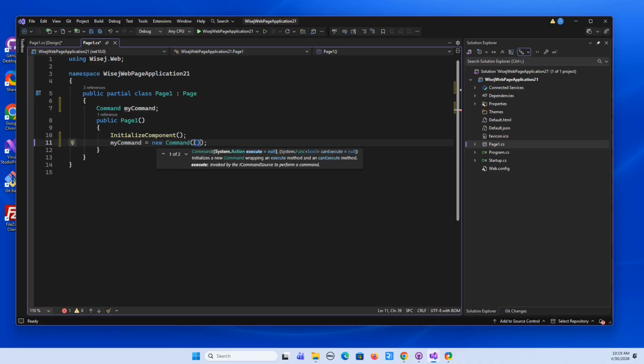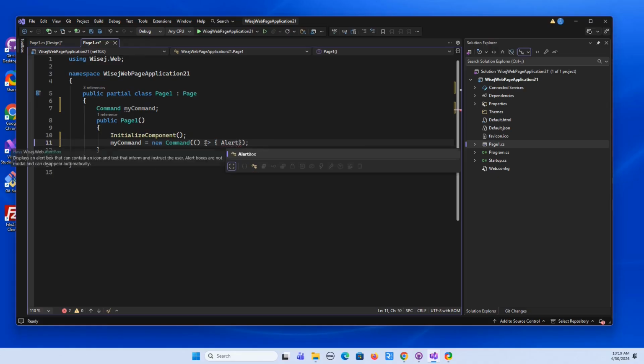I'm just going to do a lambda function just inside of here. And we're just going to go ahead and show an alert box.